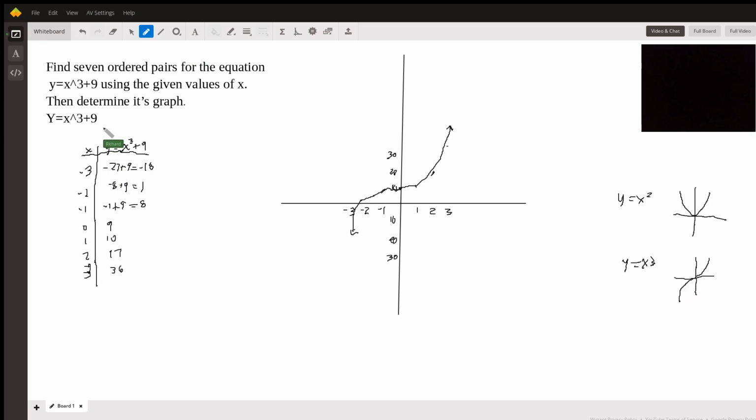So the difference here is that this x cubed is shifted up 9. So I could have sketched this immediately just by knowing the parent curve. In other words, I would have just put this up here like that, and then this would have been 0, 9 here. And that's exactly what we found on the left. It's just a lot faster to do it this way. So if you memorize your parents, you can figure out what the child looks like very quickly and draw a quick sketch. You can't make it as precise as this, but you can do a nice quick sketch.